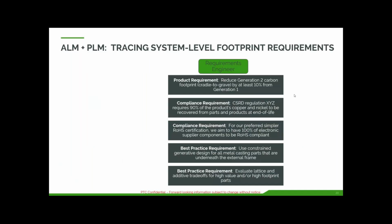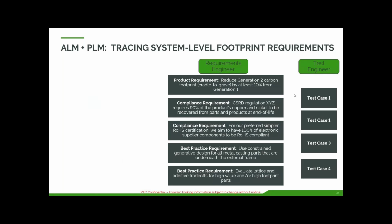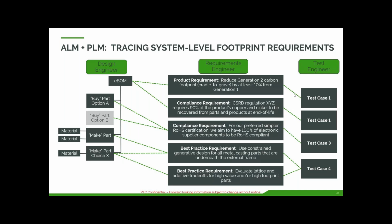Okay, so that's PLM and CAD. If we look at ALM, software, of course, is important in items, but for product service systems in particular, requirement tracing becomes important, and something that we are starting to offer with our design for sustainability best practices is we are codifying that in a requirements template in Codebeamer, so that design engineers will have access to these things to derive sustainability best practices, connect them to test cases, as well as design using OSLC standards.